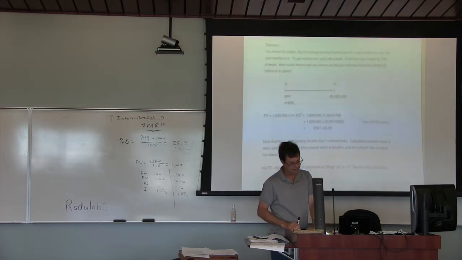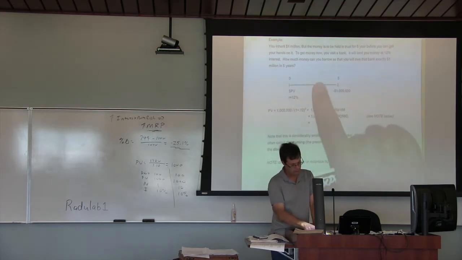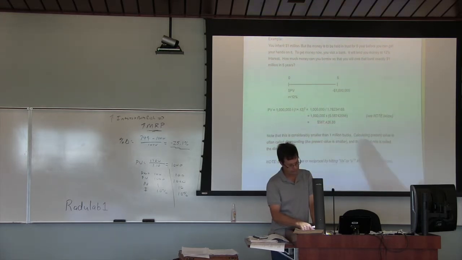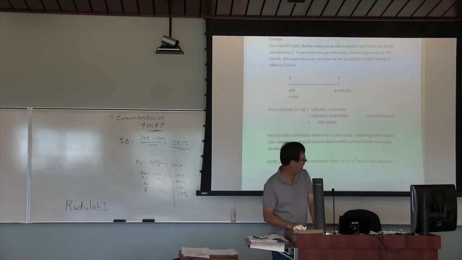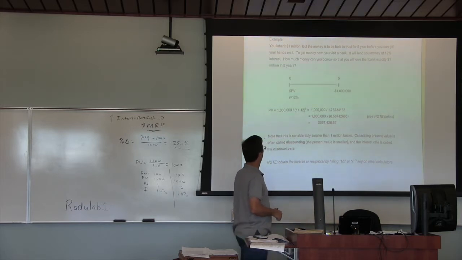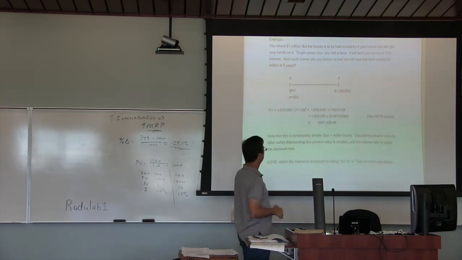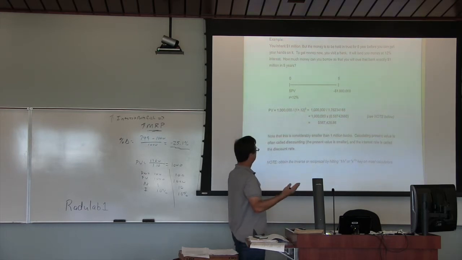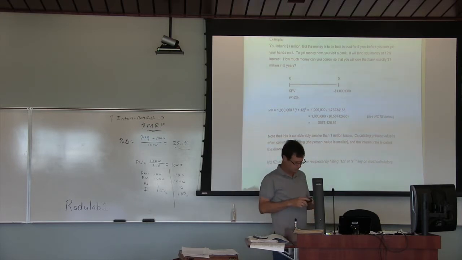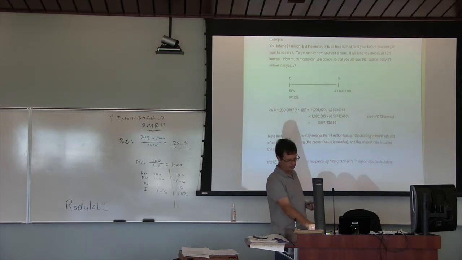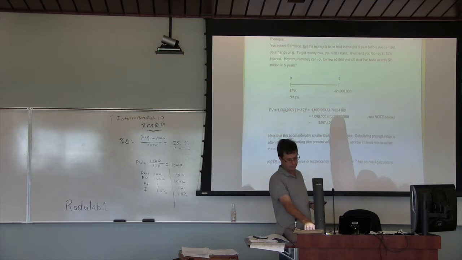All right, so example here then. You inherit $1 million, money's going to be held in trust for 5 years. You've got a 12% required return on this. So the calculation to find that present value is you take the $1 million, divide by 1 plus the interest rate, raised to the number of periods, or the number of years in this particular example. In this case, your present value interest factor is the inverse of the 1.12 raised to the 5th power. So you get the 1.12 to the 5th, and it gives you this number in the denominator.